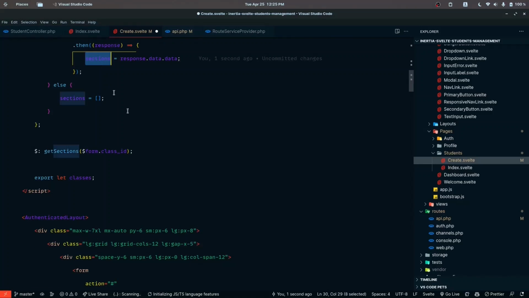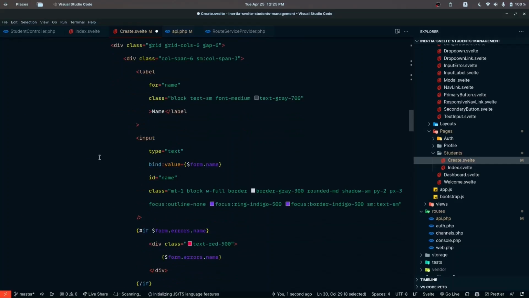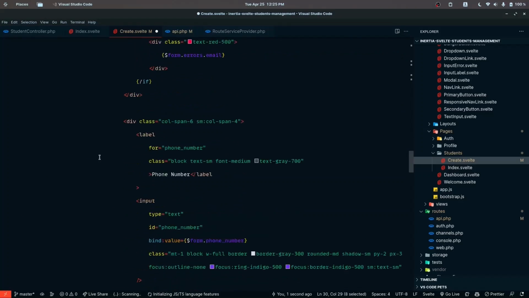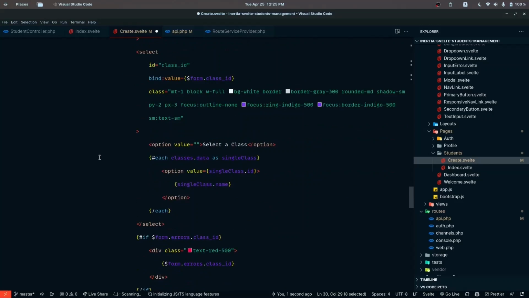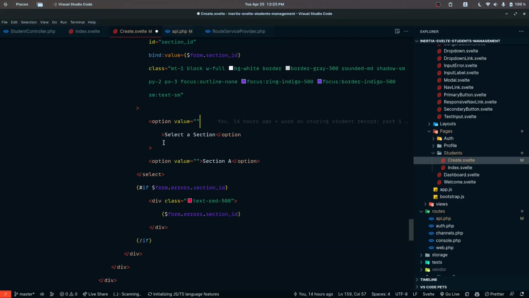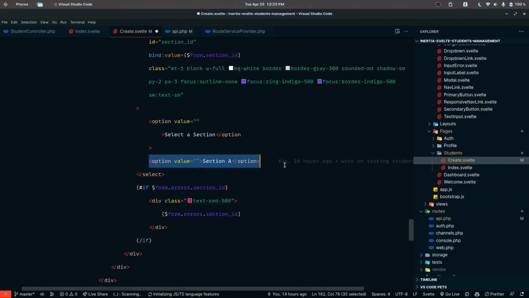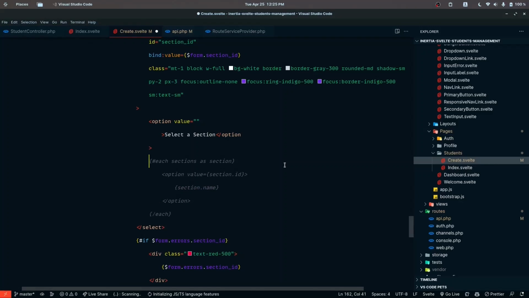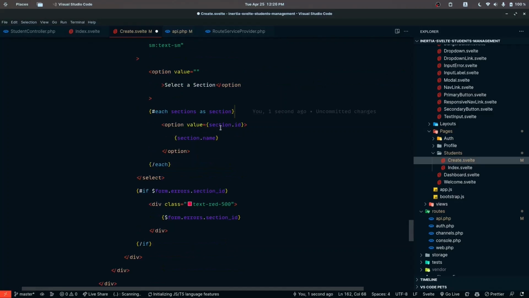So we have the sections data. Now we can loop over the sections data. Inside the sections section, let's loop over the sections, each sections as section, and so option value is going to be section.id and the label is going to be section.name.